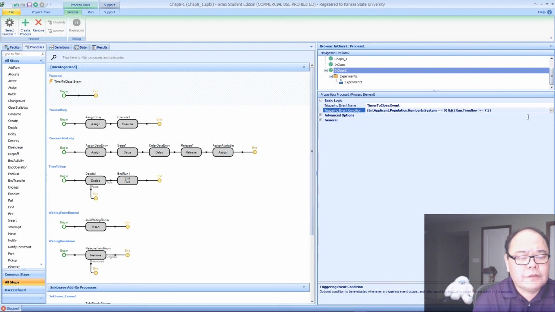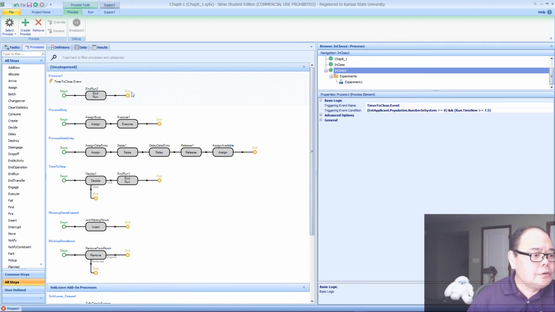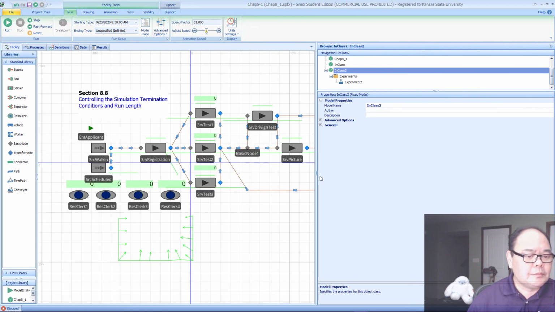So if these two conditions are satisfied, I will run this process, and the process is just end run. So I would do this right on 4 o'clock. If that's the case, no more applicants in the system, and the current time is after 4 o'clock, then we'll also stop the simulation.